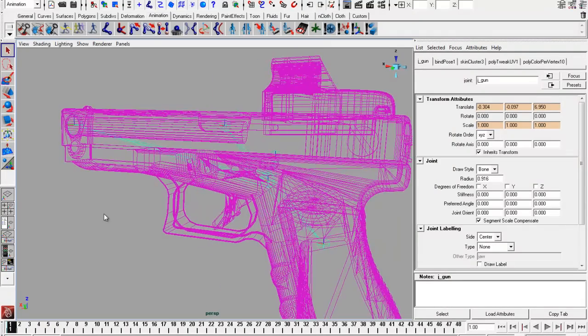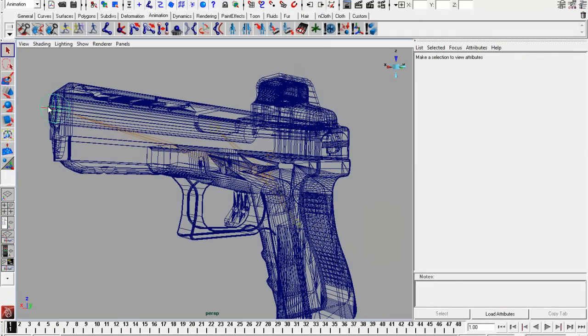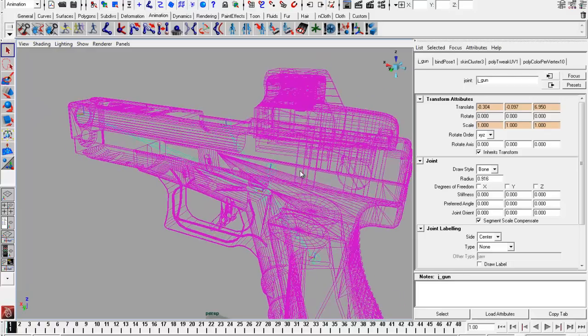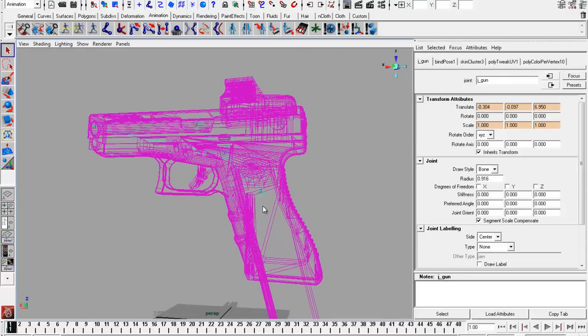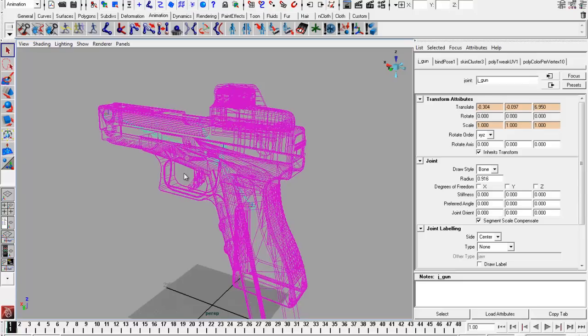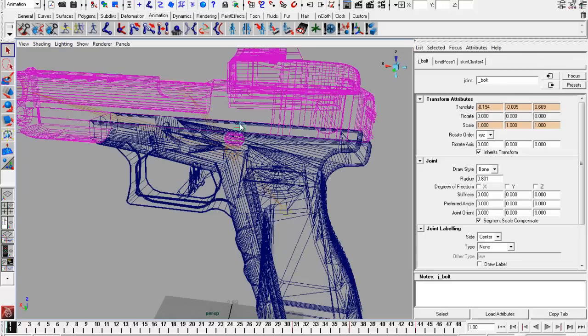Oh, okay. And we have tag flash here, and we have the gun origin right there. And notice the J-gun is bound to everything. That's not because I went through and clicked everything, but because everything on the skeleton is bound to something. J-gun isn't bound to anything but the other joints.